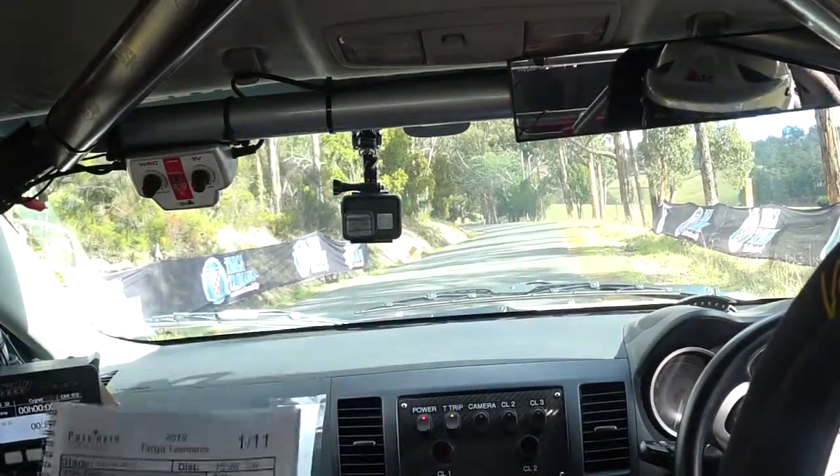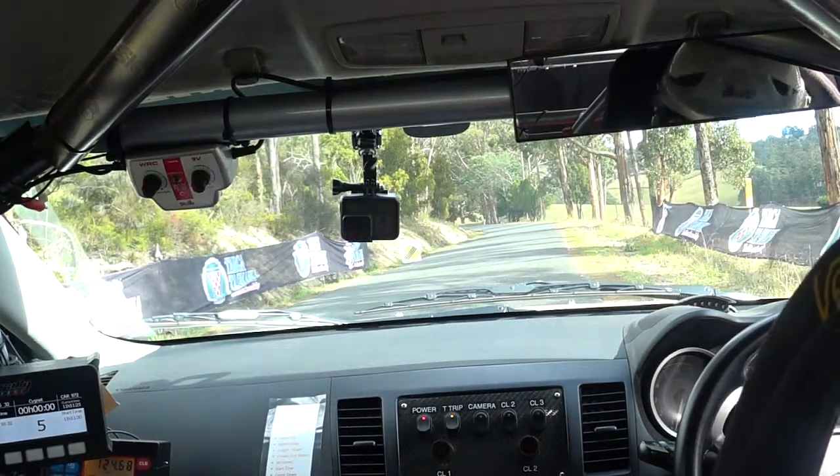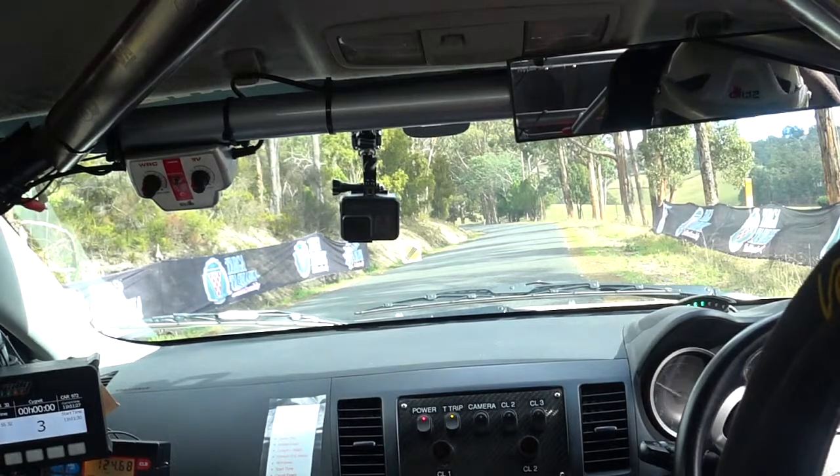Stage Cygnet, 15 kilometres. GoPro, start recording. Ready? 5, 4, 3, 2, 1, go.